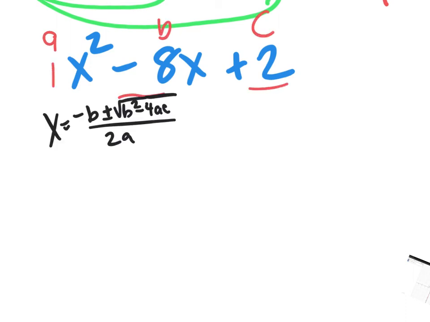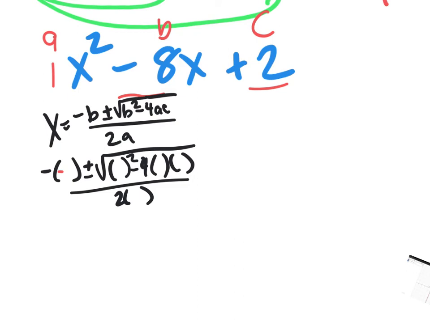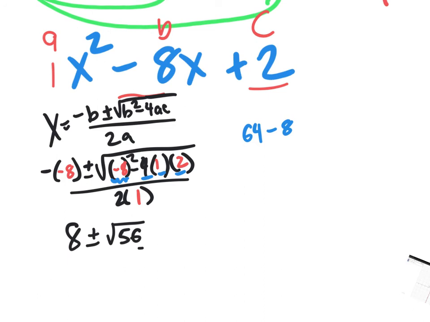Let's use a quadratic formula. And when we use a quadratic formula, let's use parentheses to plug in our values. And we're plugging in the value of -8 for b, the value of 1 for a, and the value of 2 for c. We're going to work with the discriminant first, the value inside the square root. -8 squared is 64. I'm just going to jot that down on the side. 4 times 1 times 2 is 8. So I really have 64 take away 8. And 64 take away 8 is 56. Isn't that right? 56? All right, so what we have here is +8 plus or minus the square root of 56, all divided by 2.